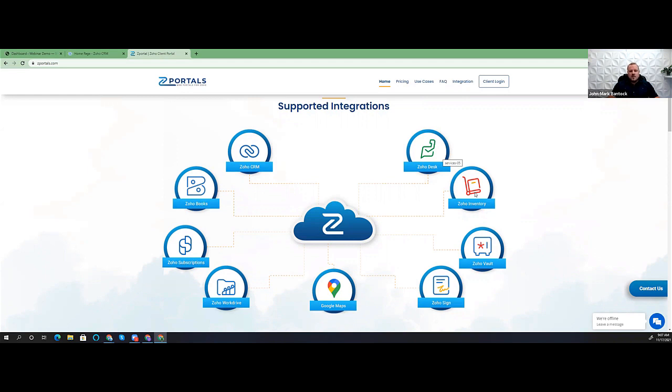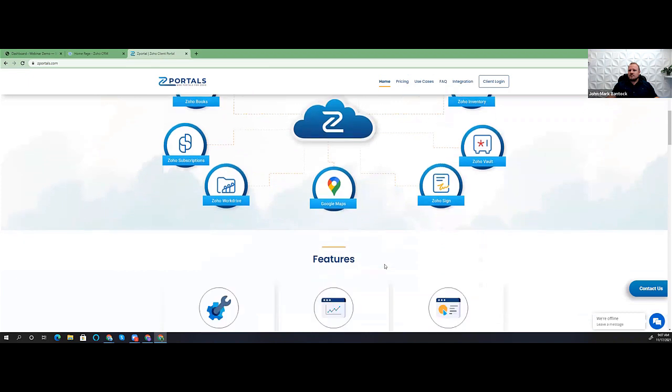And then there's a number of ancillary app integrations like Google Maps for address verification. Zoho Forms is now integrated so you can facilitate faster onboarding, surveys, and even analytics. So curated dashboards can be embedded in the portal as well, which we'll dive into later on in this webinar. So these are the main apps that we've deployed here for the first release of ZPortals. It provides a very robust platform for you to create that unified experience.